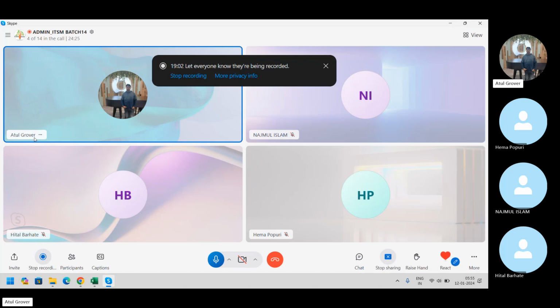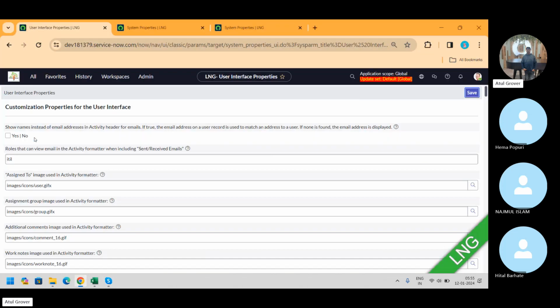So mainly we can say that anything which we are able to see on the screen is a user interface, right? Right, Hital? Yes, sir. Right. So now if we want to make a change in the user interface, then we have to update the things in the property level.